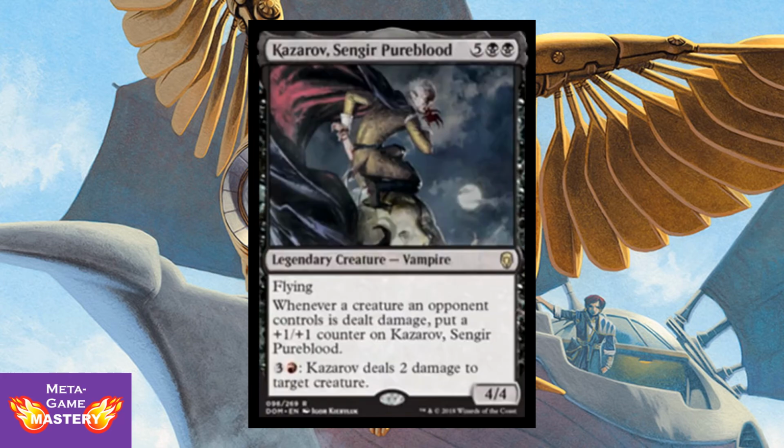Kasparov, Singer Pureblood is 7 CMC, 5 colorless, black for a 4/4 legendary vampire with flying. Whenever a creature an opponent controls is dealt damage, put a +1/+1 counter on Kasparov, Singer Pureblood. You can pay 4 colors and a red. Kasparov does 2 damage to target creature.